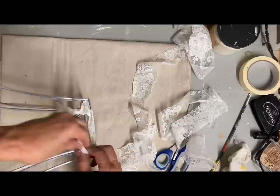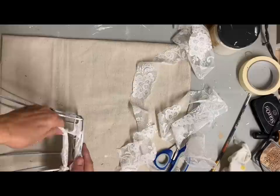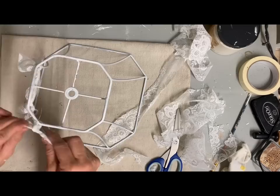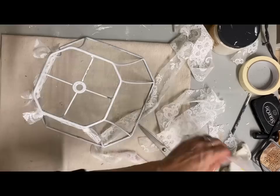So I just took a bowl of water, and then I just put probably about a quarter cup of paint in it, or maybe an eighth of a cup of paint, not very much. And then I just put my sheets in there and made sure to get that paint in them good. And then I wrung them out and hung them up to dry. That's how I stained my sheets.